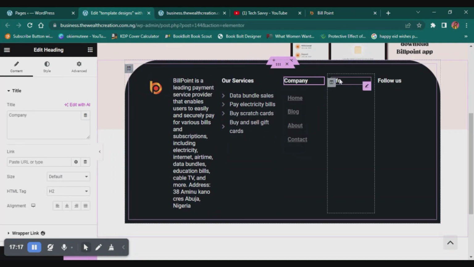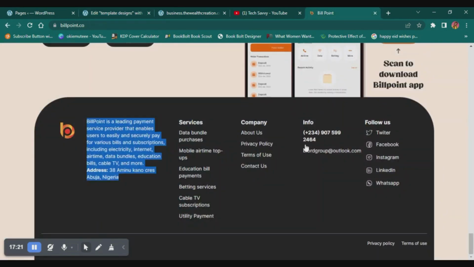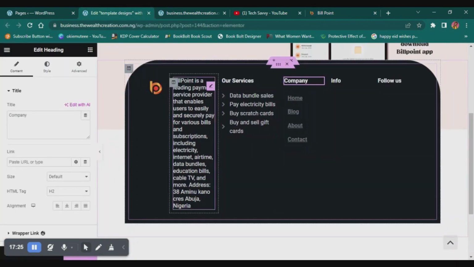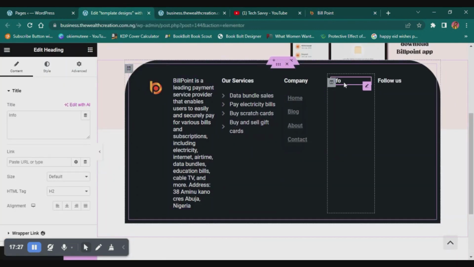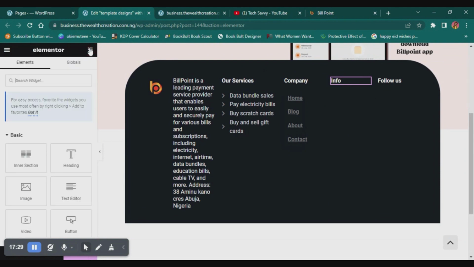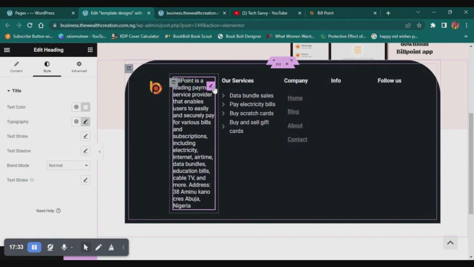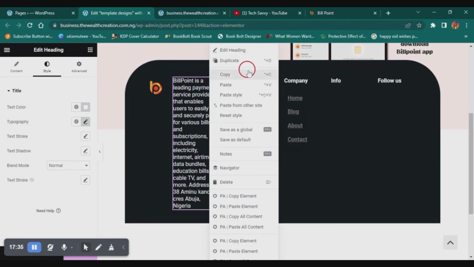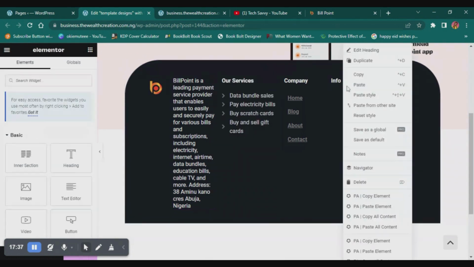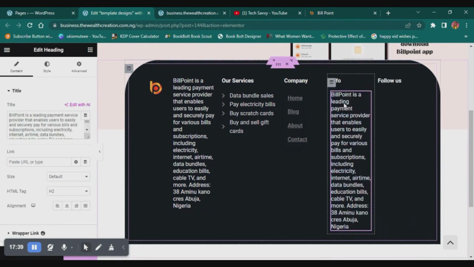Okay, so let's come back, services company info. Okay, so for this particular info now, we're going to be adding phone numbers and then their email. So come here to where you have info and we're going to be dragging some things in. So let's say this is going to also save. So copy this, come here, and you're going to paste.